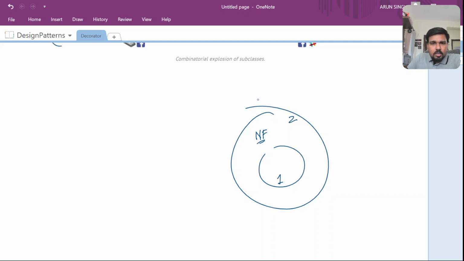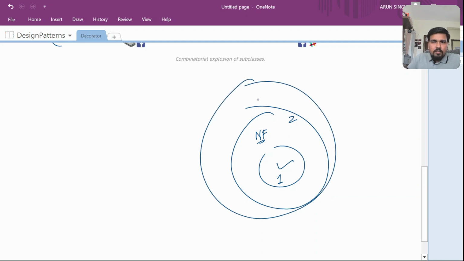I'm not disturbing the properties or the functionalities of object 1, but I'm adding a new set of functionalities in object 2. Now object 2 can definitely make use of object 1's properties, right? Similarly, I can also have another object which would be wrapping this object 2. So this is object 3 which is wrapping object 2.